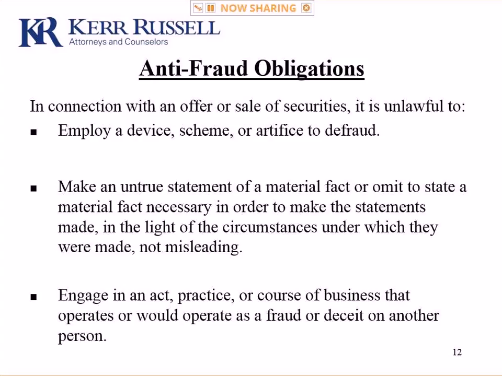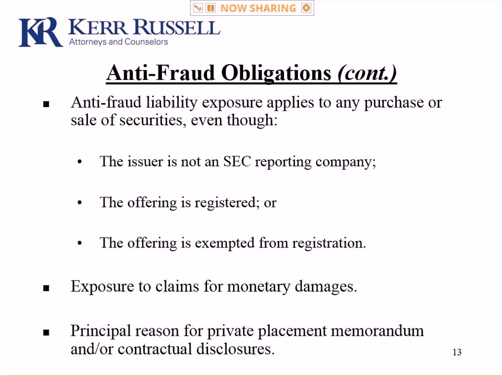This is a little bit more detail on anti-fraud obligations. I have largely spoken to this. I won't spend much time here except to again emphasize that one needs to carefully assess the array of items of information that are disclosed, as well as informational items that are not going to be disclosed, because anti-fraud liability exposures can arise either by way of affirmative statements as well as by way of omissions.